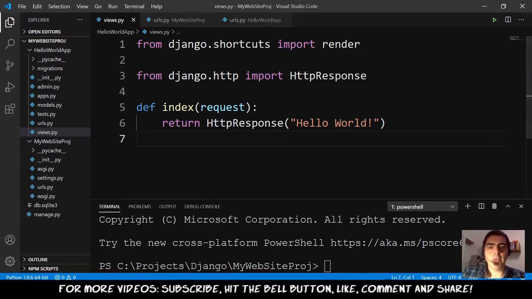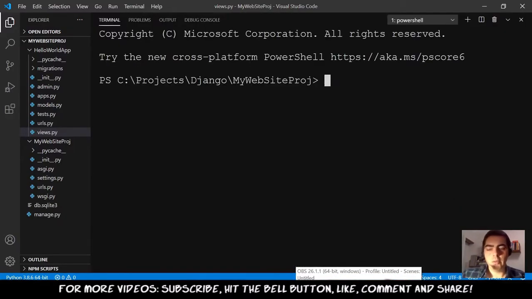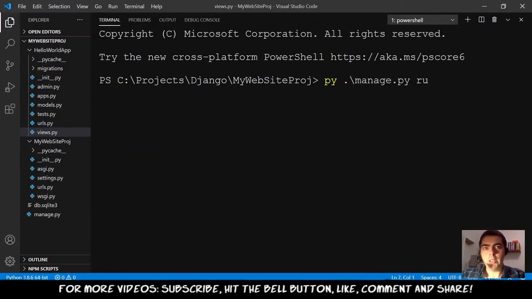So let's run this. To run the application, don't forget manage.py runserver.